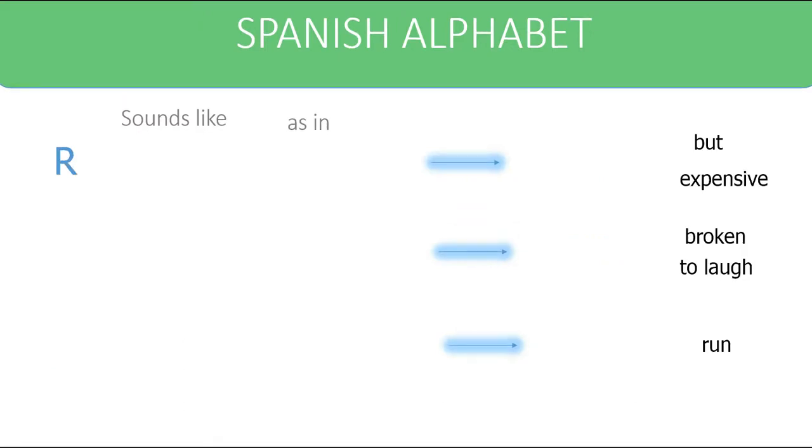In this video, we're only going to learn the letter R, since this is one of the most difficult letters to learn for the English speaker. So letter R in Spanish sounds like R. And this letter has two different sounds, a softer sound and a stronger sound. So we'll take a look at the softer sound first, which is very similar to the one in ladder. It's very similar but not the same.